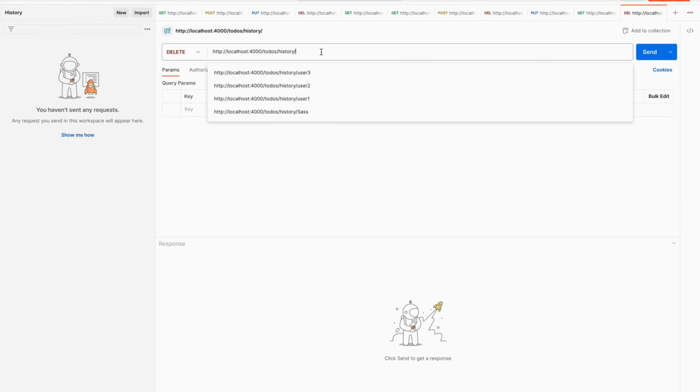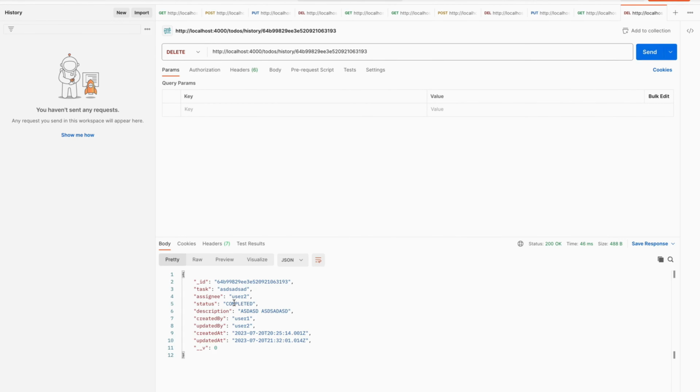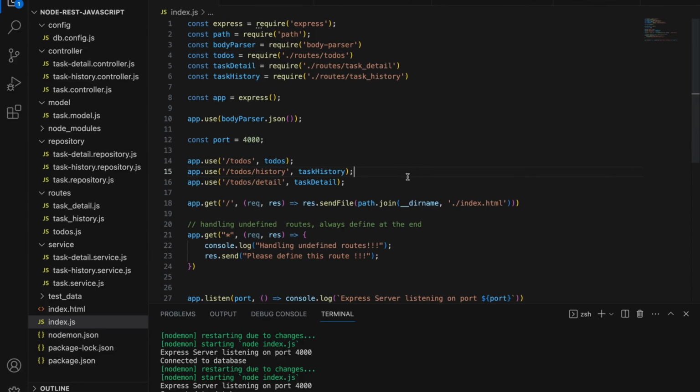So for this ID, the status will be changed to archived. Let's find it out. As you can see, the status is changed to archived. So that is how you update anything. It's the same as the update call in the to-dos history, but you are not taking any data from the call itself, since it's a delete call.